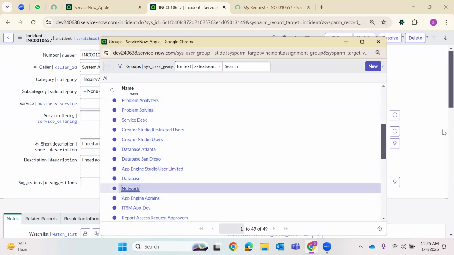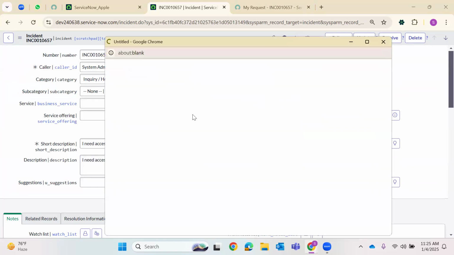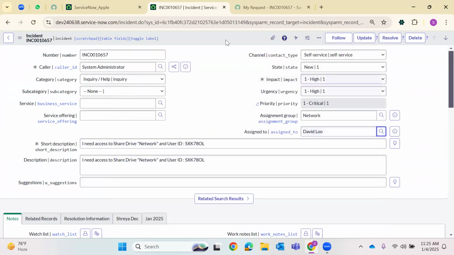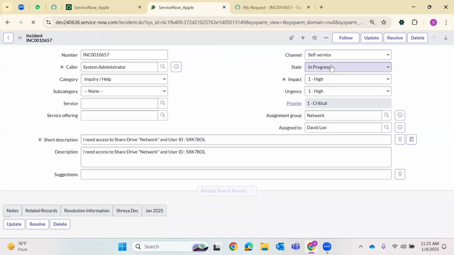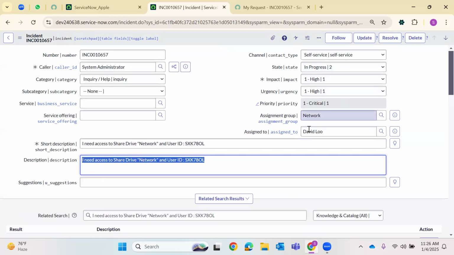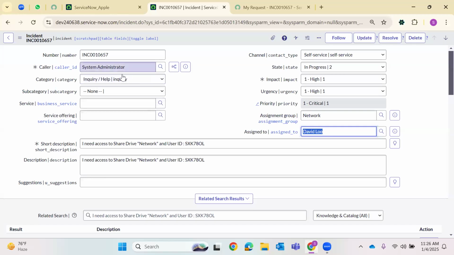Let's say I'll just add it to a generic network group. See, you have list of users who are part of this group. Okay, I can select any user from here and save. See, the state is new. Once I add it to a group and a user, the state changes to in progress. That means now there is a flow. Okay, using flow, they will set these values. What is workflow and all we'll be discussing. That means now network team is responsible in assisting the user system admin related to this query, and Travidlu is the one who will be in touch with the caller and try to answer all his queries and provide the resolution. Is it clear?